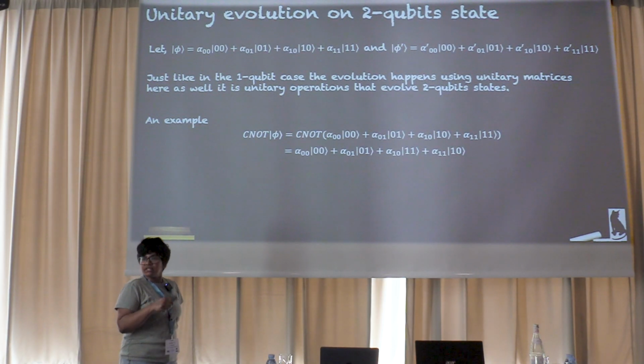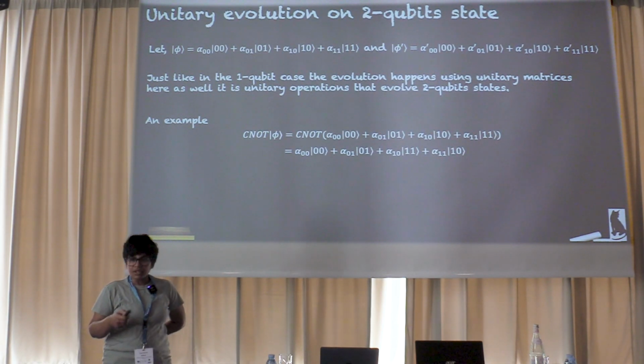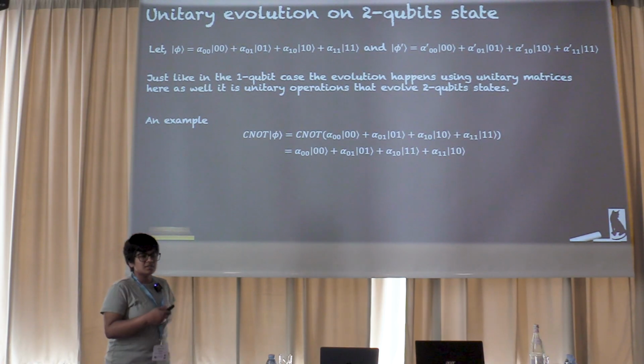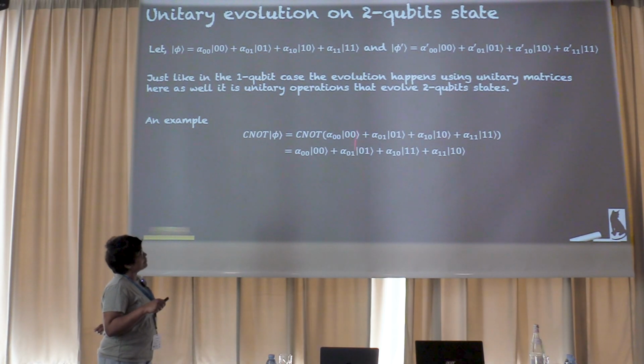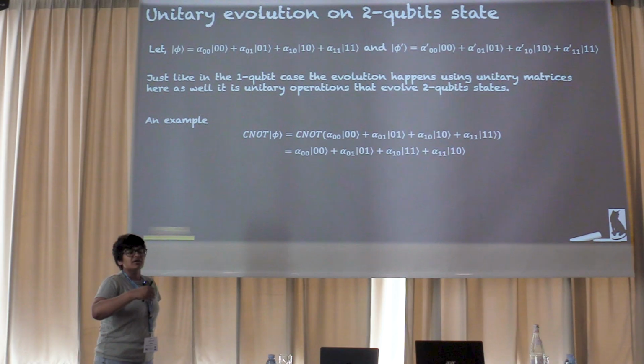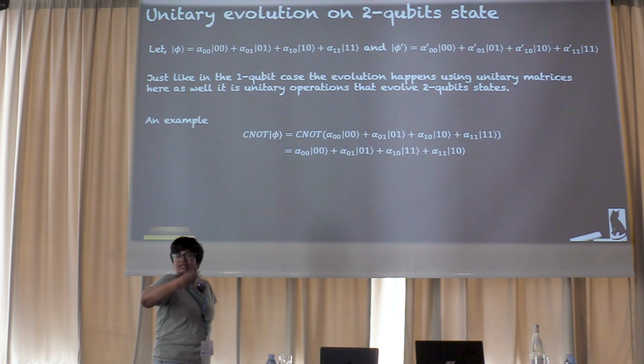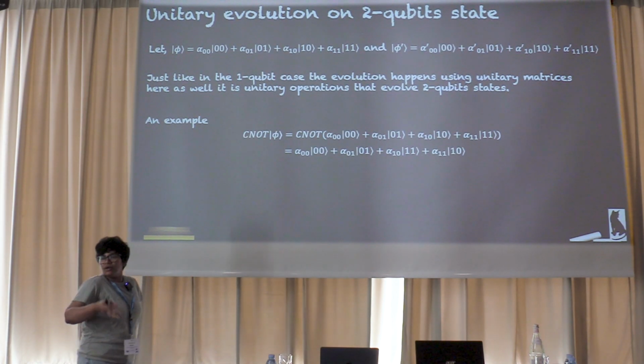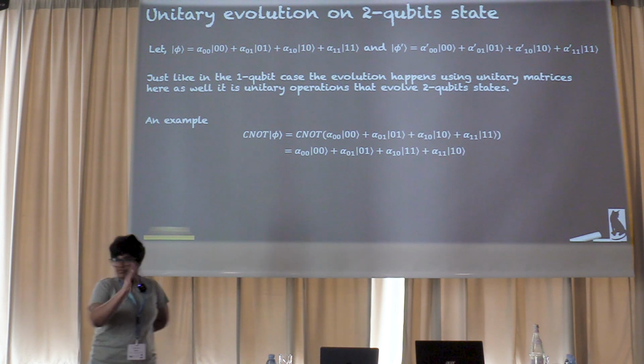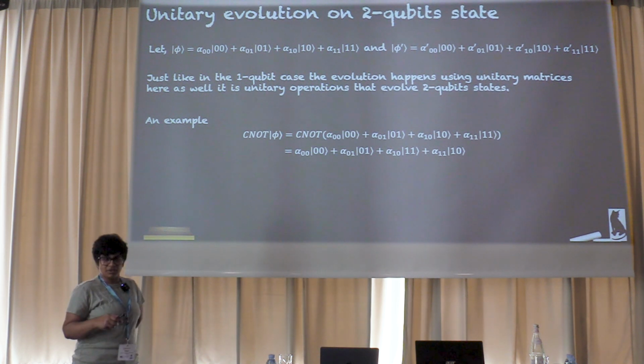Okay? So you see, this is an example of a 2 qubit unitary that works on taking information from both the qubits. It's kind of taking information from the first qubit and then applying something to the second qubit. It's kind of creating an interaction or uncreating an interaction, whichever way you want to see. Cool? Okay.